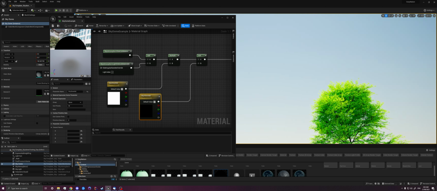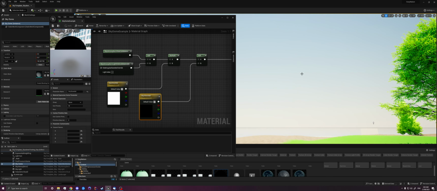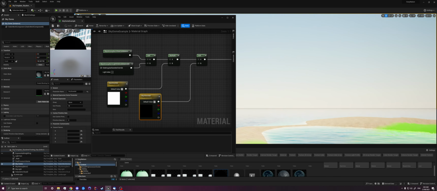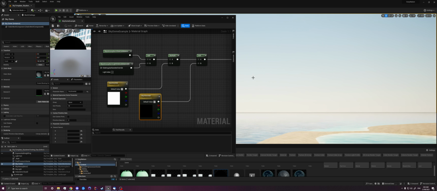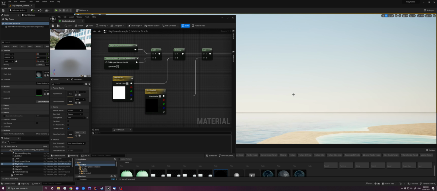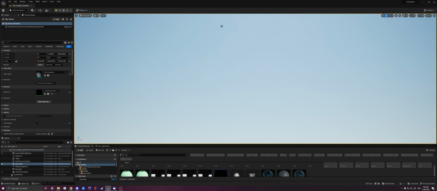And now our sky is much nicer in blue. So you'd have to control that. I'm just going to hook it up to my time of day system and control these with curves and gradients as the time progresses. The other thing that I've noticed too is for midday with the sky atmosphere, I feel like this blue isn't blue enough. It's very washed out blue.